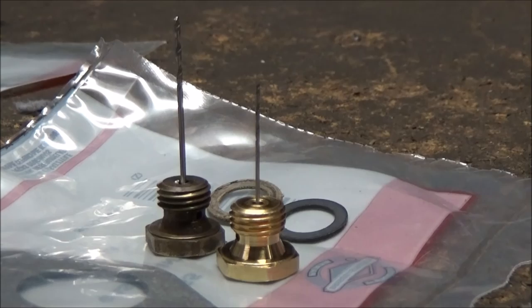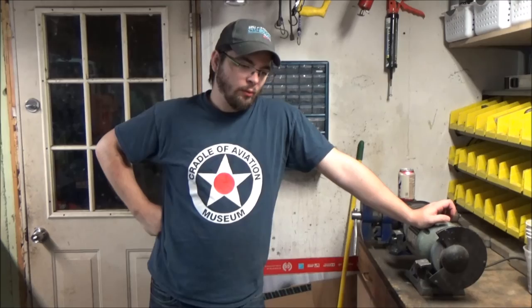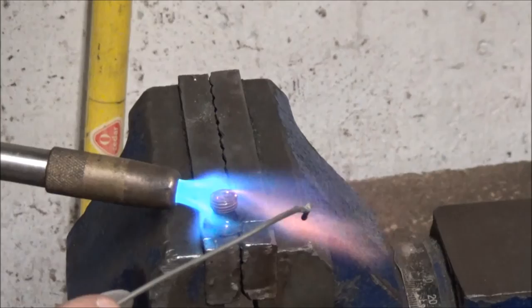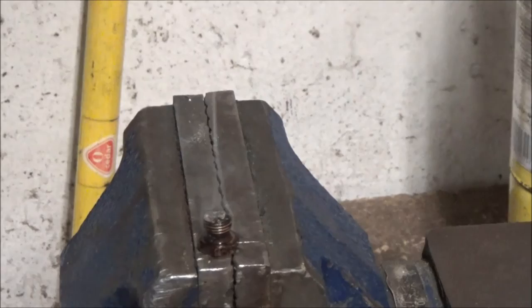So the 27 is too lean and the 40 is too rich. We're going to try to cut it somewhere in the middle. We're going to put the new jet in and see how that goes — just a brand new jet with no potential clogs or other issues. It'll probably be a little too lean like it was before. We'll get an indication if that's too lean with the 27. If we choke it off a little bit and it seems to come to life with some choke, then we'll know we can open up the jet.